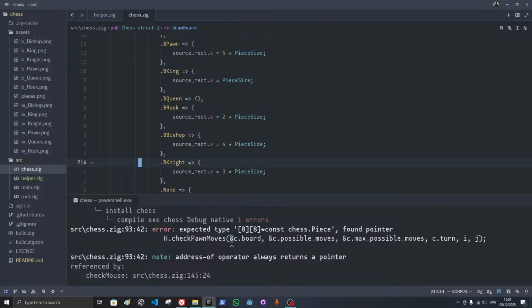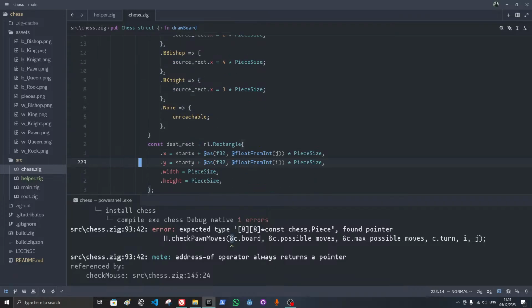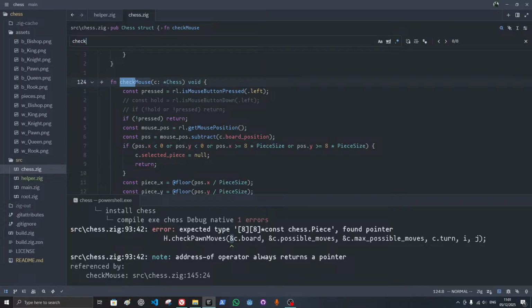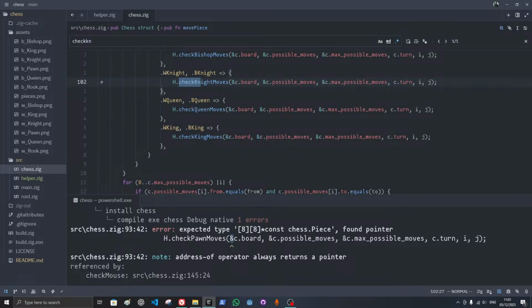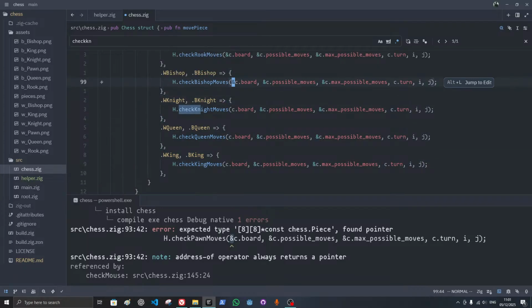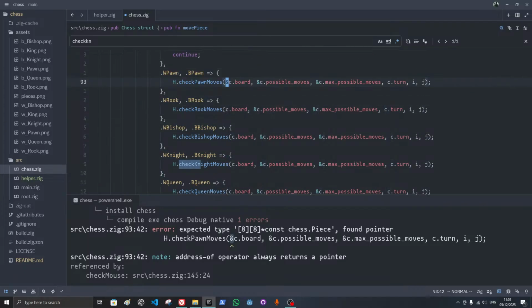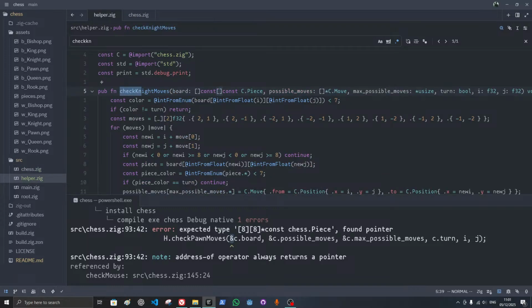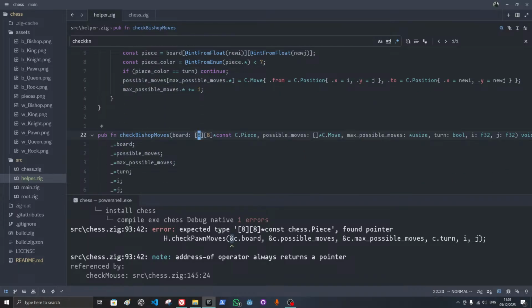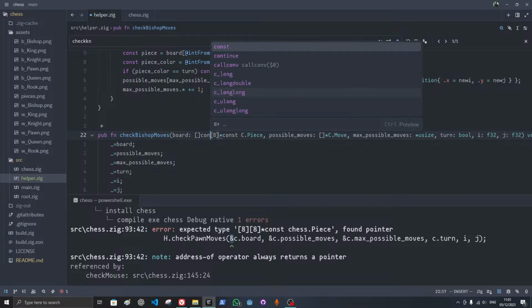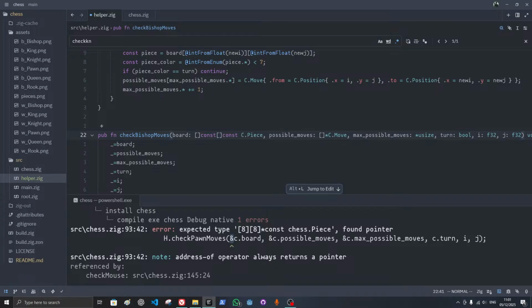Right. I remove that. There's a way to do this without sending any pointer. I don't completely remember.